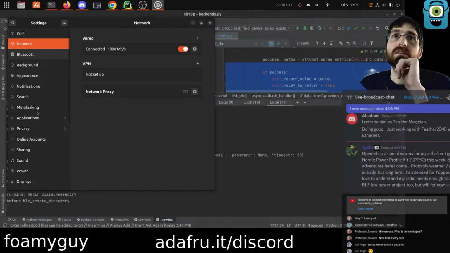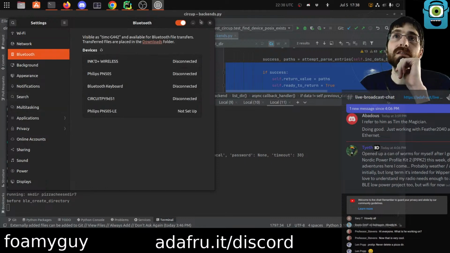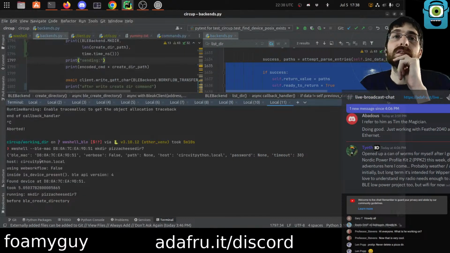It's kind of looking like the first one did succeed, but this one is not really looking like it's going to. And this is another spot where I don't really understand.